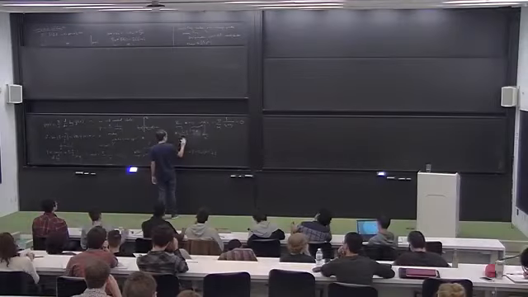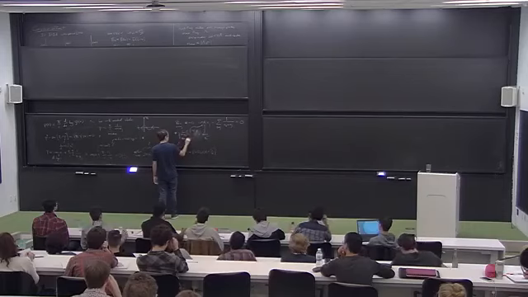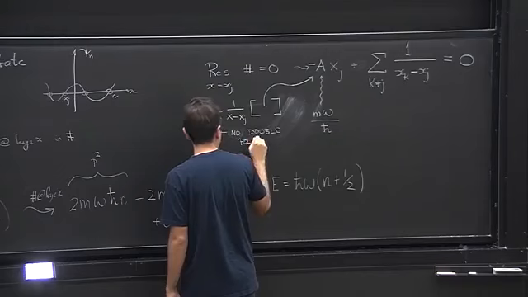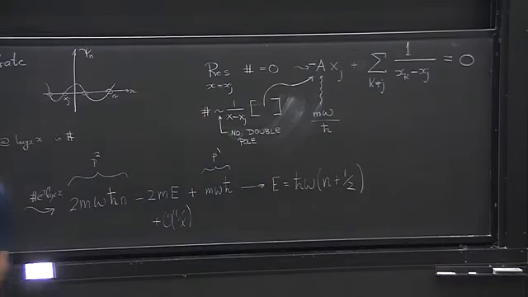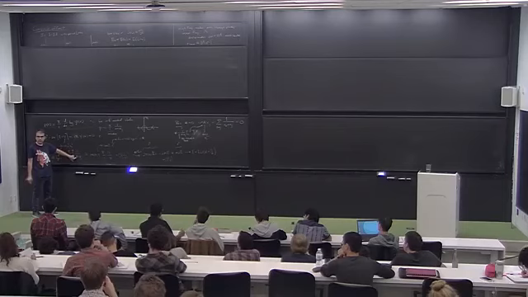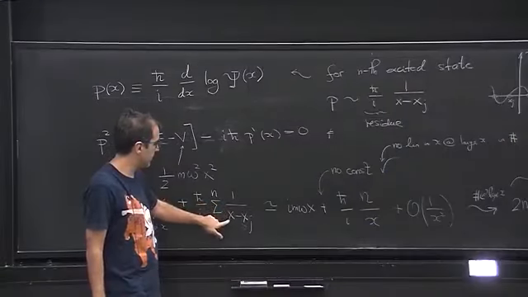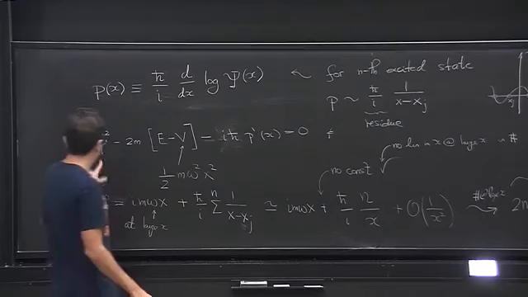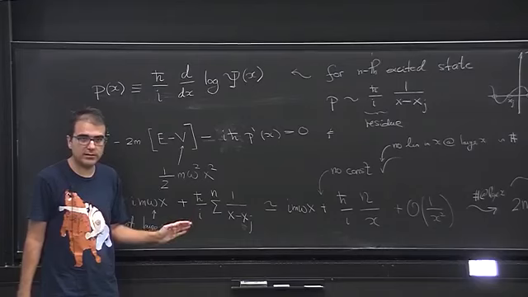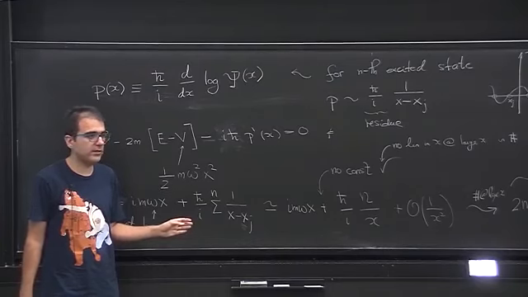Okay? So first, let me emphasize that there is no double pole. And there's no double pole, even though naively it looks like there is, because p prime contains 1 over x minus xj square. So it looks like it would diverge quadratically close to xj, right? The derivative with respect to x gives 1 over x minus xj square. But p square contains exactly that term as well. So that term will cancel. Right? So there is no double pole. Is it clear for everyone?